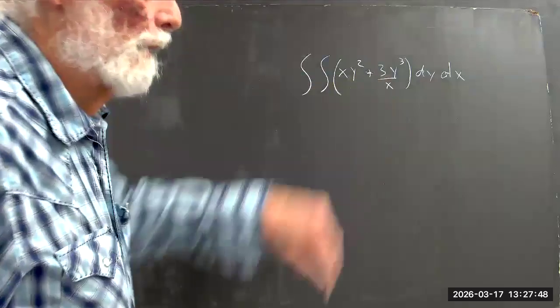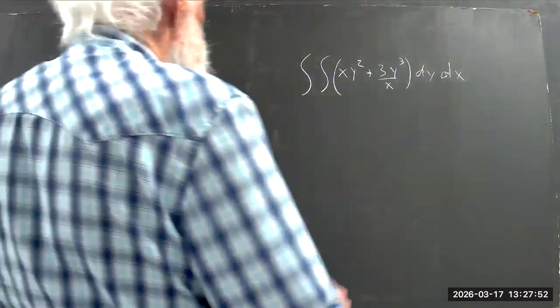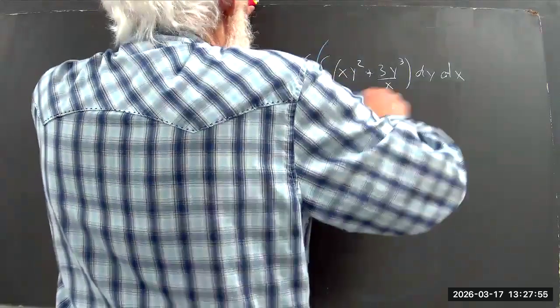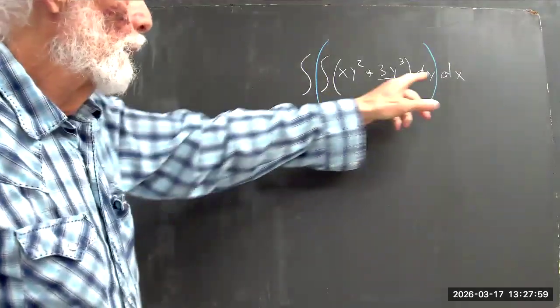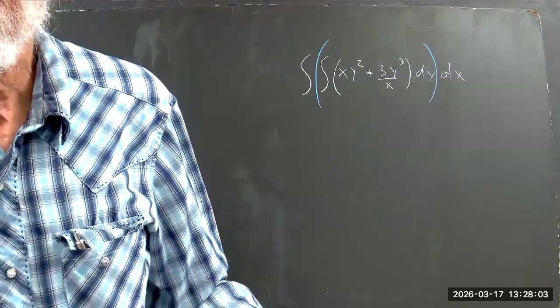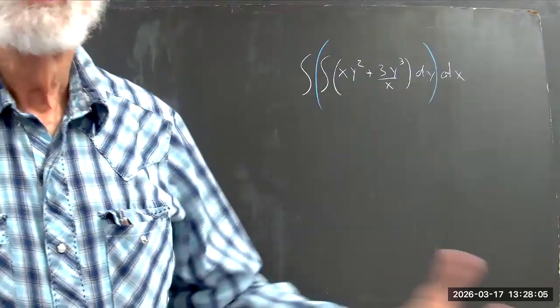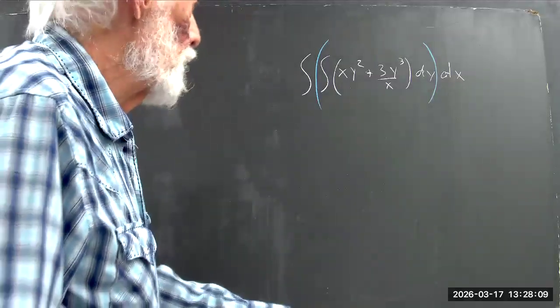Okay, the meaning of this integral. First place, it becomes a little clearer if you put parentheses here. It means evaluate this, treating y as your variable and treating x as a constant. Now you're used to treating one or the other as a variable, the other as a constant, so that shouldn't be any surprise to you.